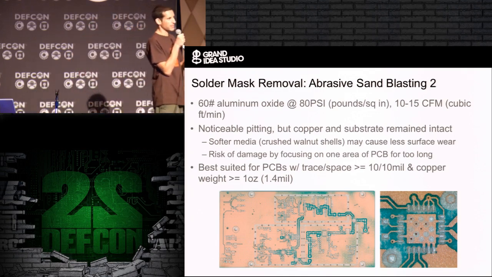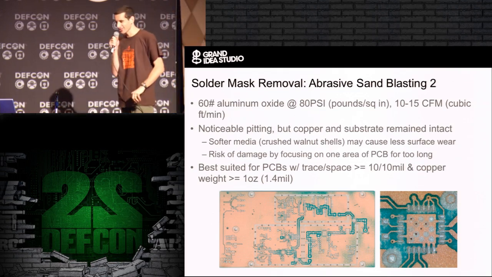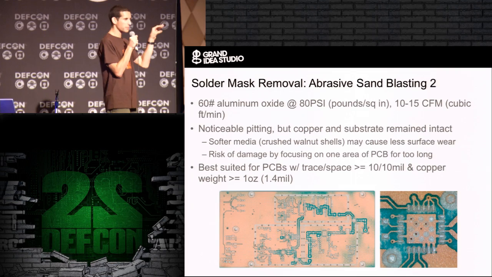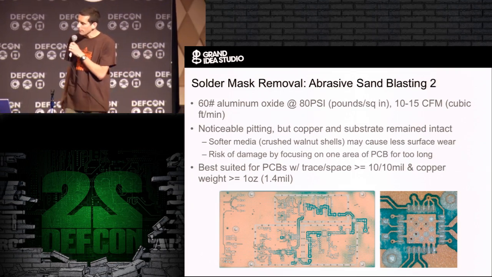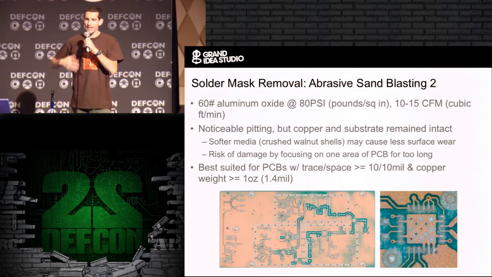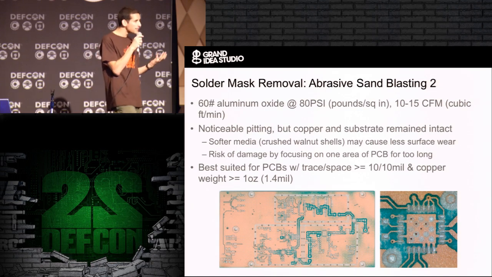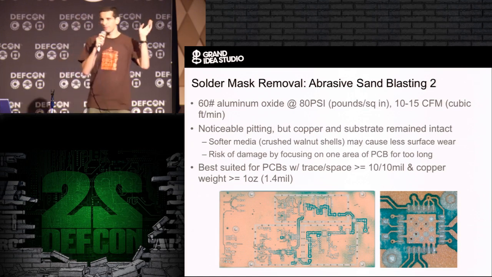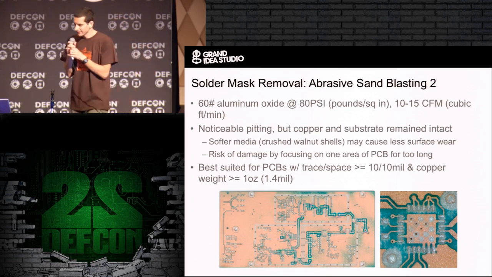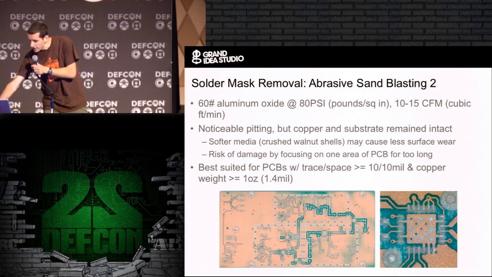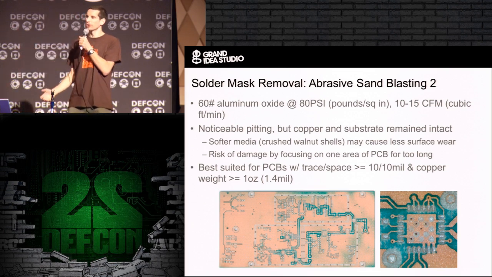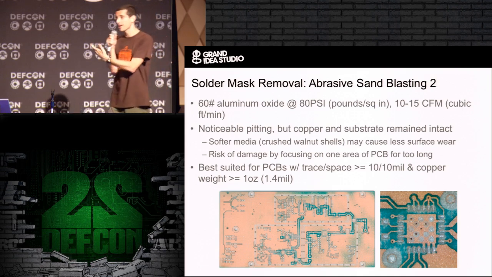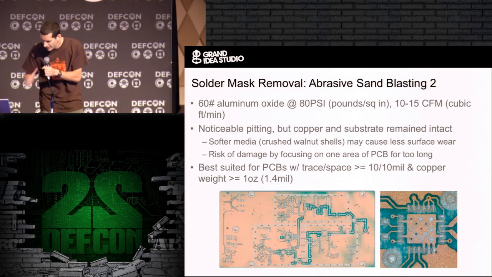We put an iPhone in it and the thing just got destroyed to shreds. It was just way too fragile. But standard types of boards, even 2-layer boards that have a really thick substrate, that seems to work best. But we got some noticeable pitting in the copper, so technically there's damage in that copper. But for our purposes, it doesn't really matter. As long as we can get a good image of that layer, we can then do post-processing and clean it up if we want to. They do make things called micro abrasive blasting cabinets, which are much smaller, for fine detail on jewelry and things, and that probably would have been a better solution, but I didn't know where to get one of those.